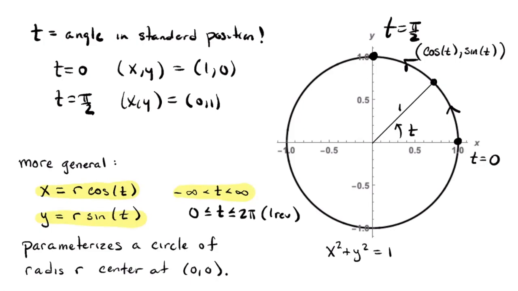right? So when you get to be 2 pi, just like in trigonometry, you'll be back at the same point you were at when t was 0, and then other values of t are just going to trace the circle over and over and over again. So if you put a number r in front of there, then you still get a circle centered at the origin, but its radius will be r. I'll let you check that out. Square x, square y, add the equations together, you'll get x squared plus y squared is r squared.